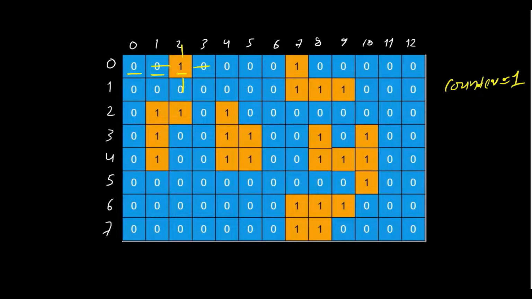One more thing: you have to replace this value with some different character so that next time you will not hit the same cell. Although in this scenario we will not hit this island again, let me give you one example. This is water, you will skip it. This is water, you will skip it. Here you will hit one island again. Now again you will make calls left, right, up and down. On the left and right, this is water. The upside is out of bounds, so you'll make the down call, and you will see there is one more island cell here. Before moving to that, just mark this as visited by replacing this character with some other character. Now you will get this downside adjacent cell, and you will do the same thing here also.